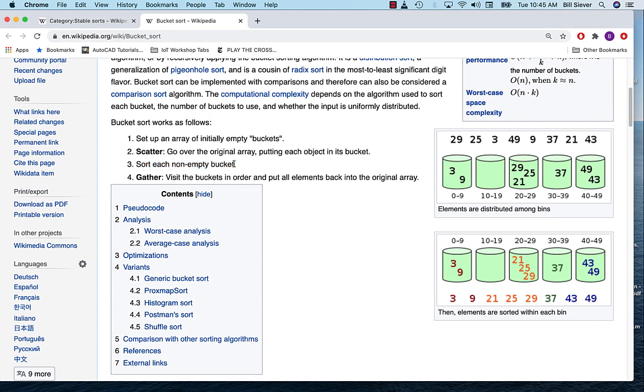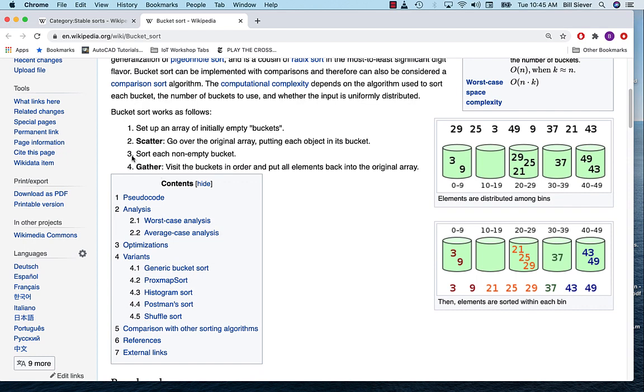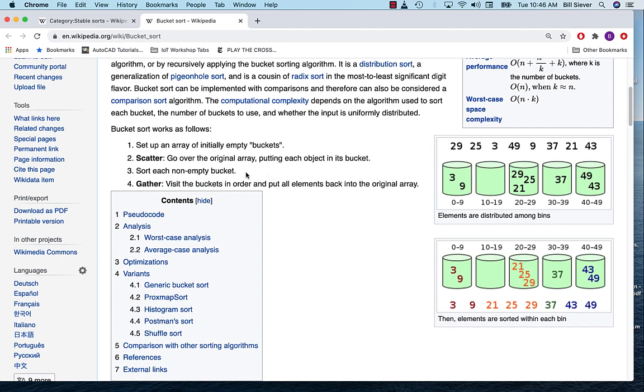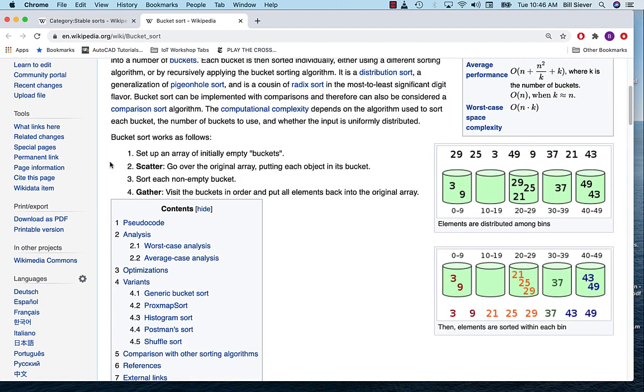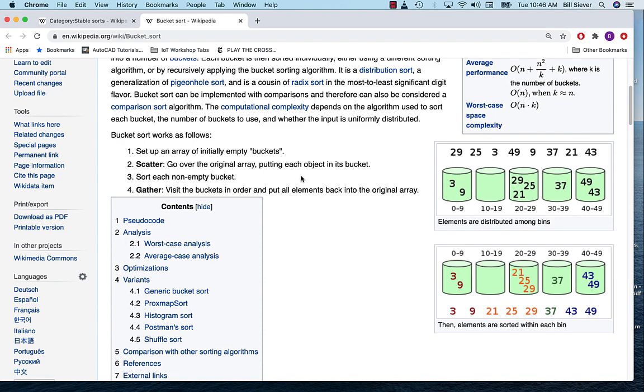So that was something I didn't do. Once I had all the small shirts organized, I didn't sort them by color or logo or whatever other secondary characteristic I want to sort them by. Then in this more comprehensive form of bucket sort, it still does what we did at the end. It gathers together the contents of all of the individual buckets. So this variation of bucket sort is a little bit more powerful than the example we did. It gives a more complete ordering of items, but it does it by relying on an intermediary sort of the individual buckets, and that will have an impact on the overall time complexity.